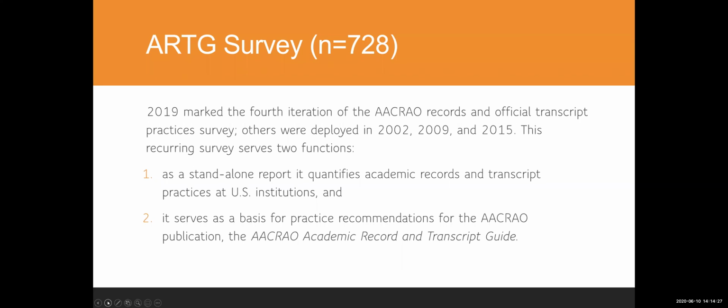We try to do it every few years to help support the changes and updates in the book. It serves as a standalone report, and it is available to anyone on the ACRO website with all the data in it. And it also serves as a basis for the practice recommendations in the book that our authors are going to talk about.